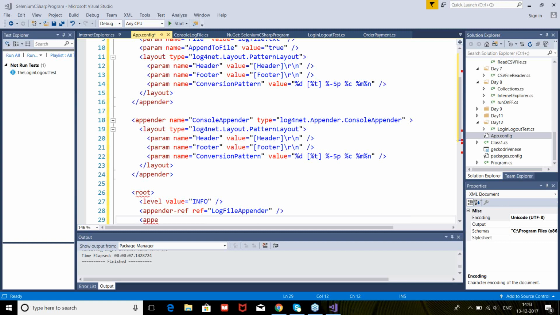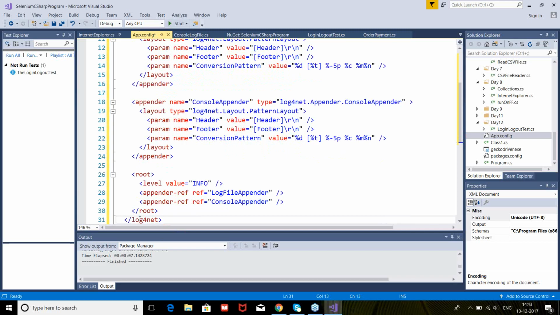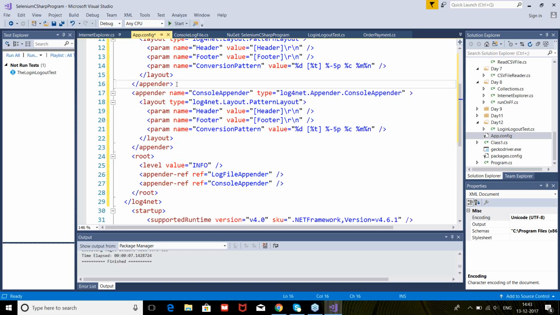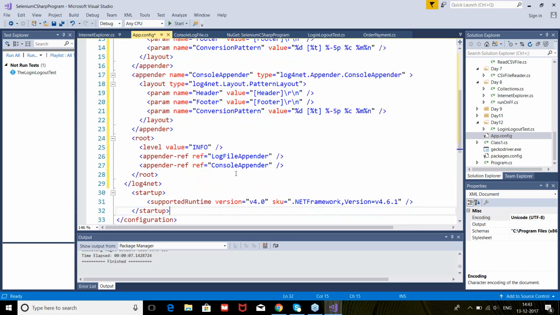After that, remove that incomplete appender information and copy paste the rest of the XML I've shared. You have copied pasted the rest of the XML, right? Okay. Now I'm making myself the presenter to tell you.